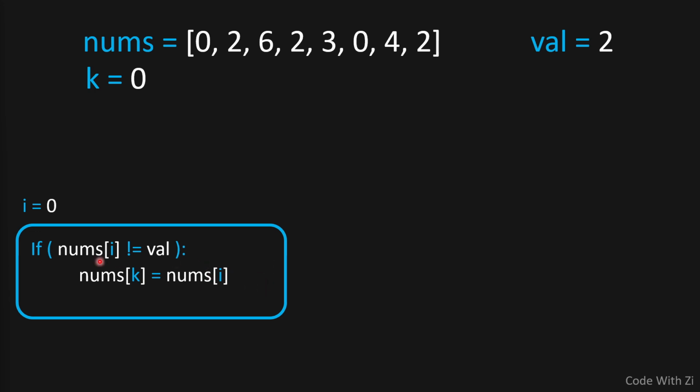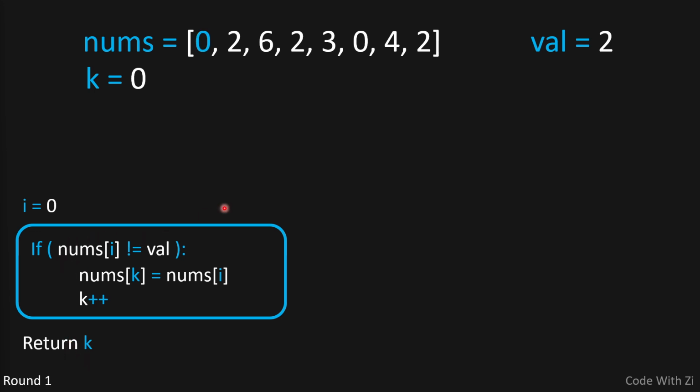It's super easy, and then after it, we're going to say increment k. If we come across another number that we want to keep, we have to add it to the beginning of our array, so this k has to increment each time we add a number to the beginning. So we actually move on to the next slot that we want to add a number to. And then at the end, we're going to return our k.